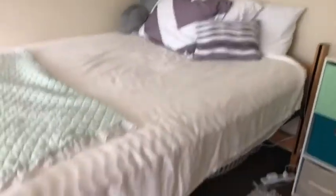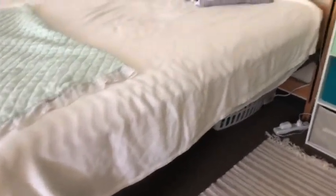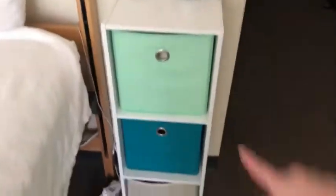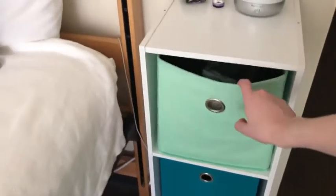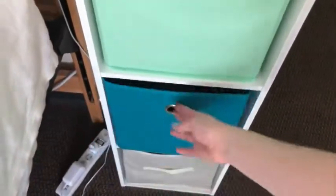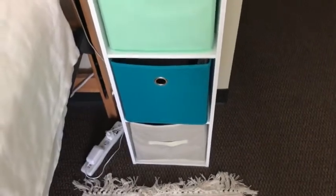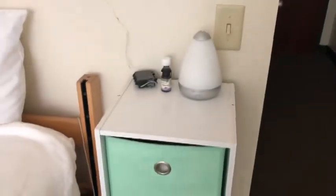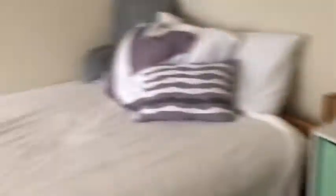Across from the kitchen is my lovely, comfortable bed — really comfortable for a dorm bed. I have this cube unit as my nightstand. I kept kind of winter gear in it — gloves, hats, scarves — as well as camera gear. The middle drawer is where I kept my plates, bowls, and cups, and the bottom drawer is for jeans or pants. There's also a diffuser and oils next to the bed.